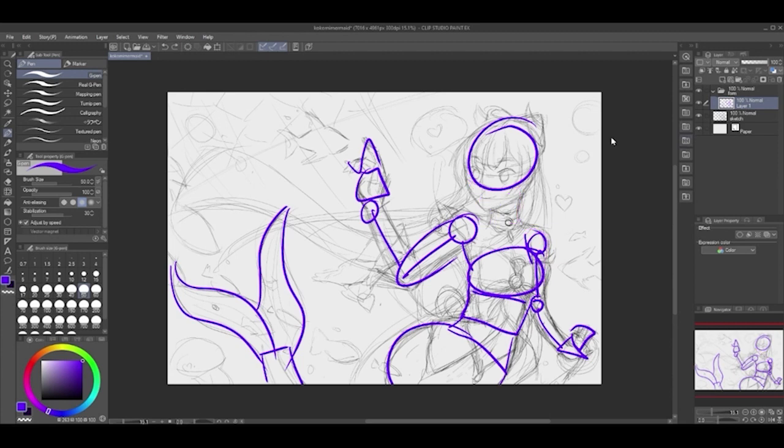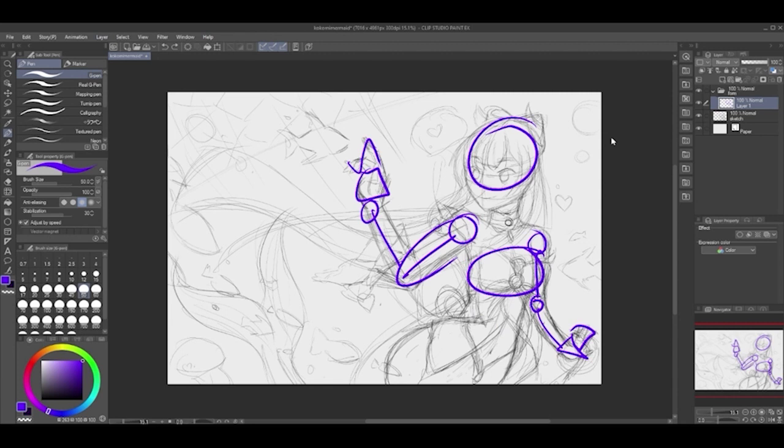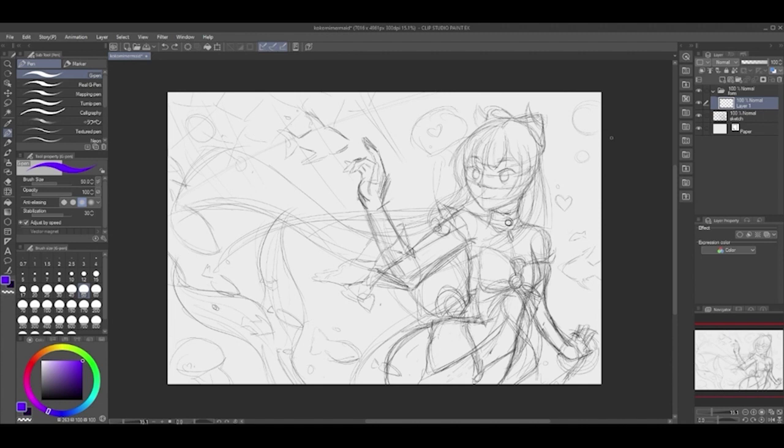So, as you see, when I'm going to work on each and every body part, this will help me when I put each body part on different layers. This will also help me with moving things around due to perspective issues in my drawing, or even just proportions for different body parts.